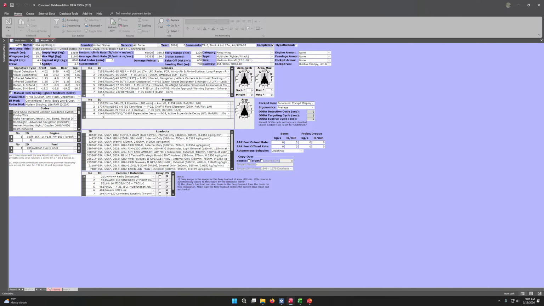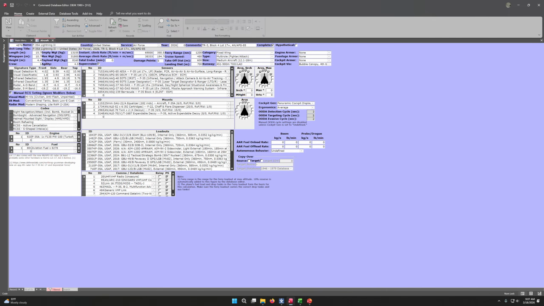With conventional tanks. And we can see each of those values for visual as well as infrared change as we refresh those. Below that, we have what we call codes. And these are ways of applying capabilities to a platform. Is it fly-by-wire? What sort of bomb sight does it have? What sort of refueling does the platform have?